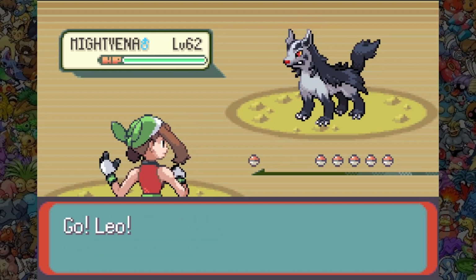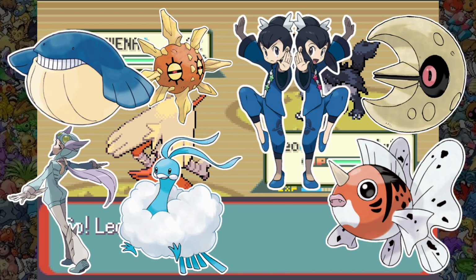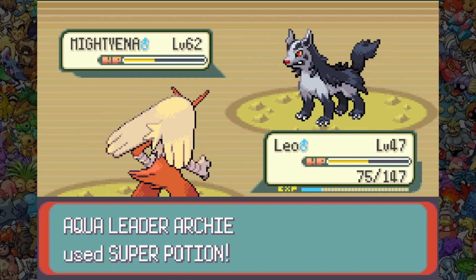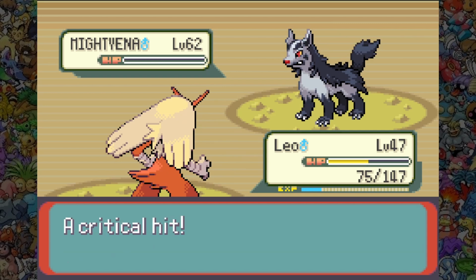He starts with Mightyena, and I start with Leo since we haven't used him in a while. The endgame of Hoenn isn't a good place to be for a fire and fighting type. We outspeed to hit a strong Flamethrower, but Mightyena hits hard as well with a Take Down. Then Archie uses a Super Potion and our next Flamethrower crits to finish him off.